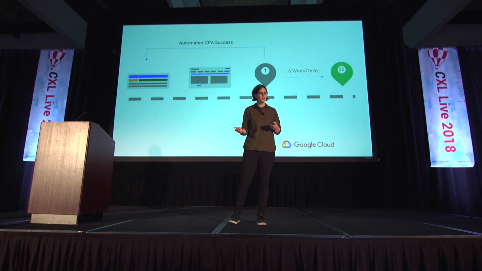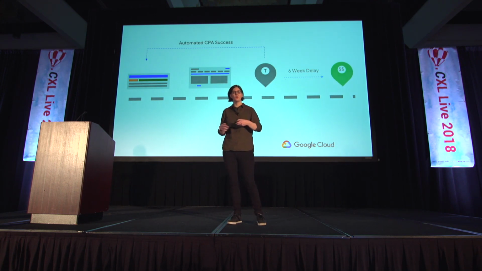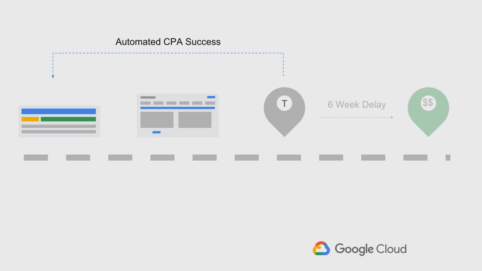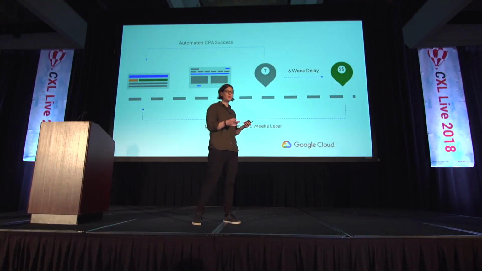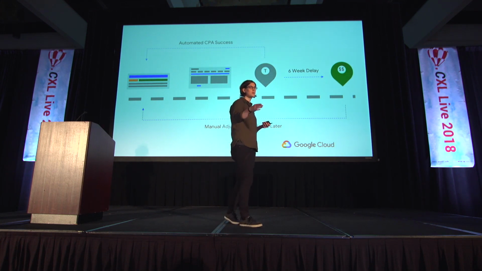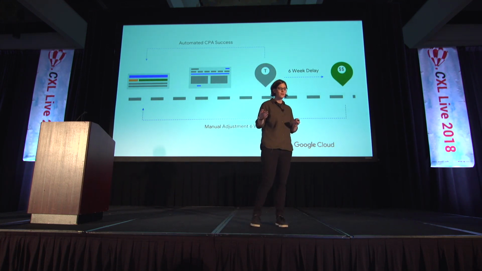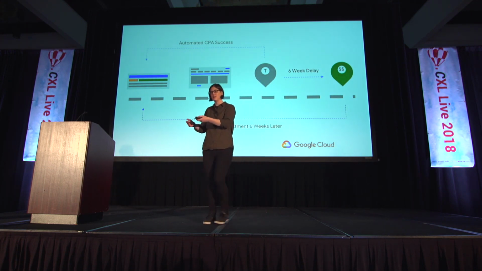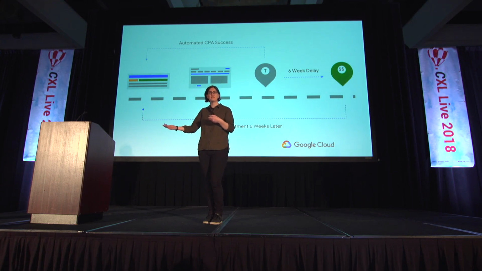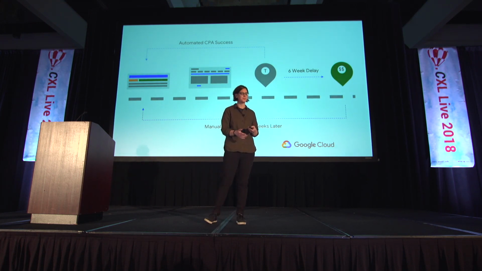So how did our paid media team actually optimize then? Well, we found what they were doing is they were basically doing an automated cost per acquisition based off trial, and then 6 weeks later, they would do a manual adjustment based off what they saw from the trial to customer conversion rate. That's a problem. They've got to wait 6 weeks. That means that when a campaign launches, they wait 6 weeks, and then they can finally start to do conversion tests and what they're seeing, which means that we can only do 2 per quarter.